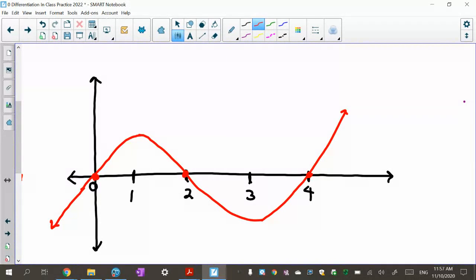But I don't want you to think that you need to know this right off the bat. Sometimes you sketch and you have to erase and practice. This one gave us plenty of points, so it kind of helped me. And they told me where my tails were going to go, so that helped too. So you should always shut this off, see if you can do it, and then check and see how you did. So that's all there is for number 5. And I'll do videos for the other practice ones we did in class as well.